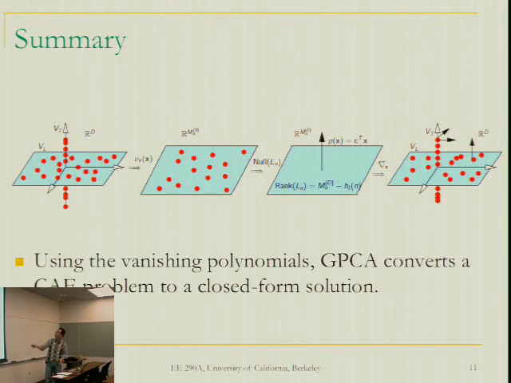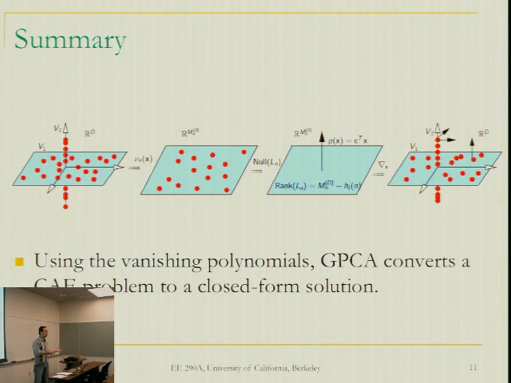Today we are going to follow this diagram to investigate, in more general conditions, how to implement the exact 3 steps. So the conclusion before we move on is that, at least from the toy example, using vanishing polynomials, we seem to be able to convert, using GPCA, a previously chicken and egg problem into a closed form solution. Previously, we said that you start with a whole bunch of points. You don't know the membership of the points, whether from the line or from the plane. You also don't know the parameters of the subspaces. So it seems to be a chicken and egg problem.